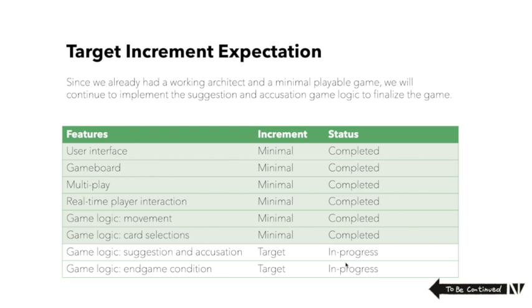This chart provides an itemized list of everything that we've accomplished during the minimal phase. You can see that all the foundational elements of the game have been built, and we are now going to designate the next 2-3 weeks to establishing the actual game logic of Clueless and building out a really nice front-end experience for our players.